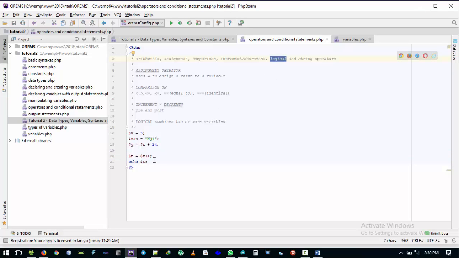The next one we have now is the logical. We use the logical when we want to combine two variables, or we also want to combine or compare something. Now we have our x as 5 and our y as x plus 24. So obviously here we'll have 29 as our y. We want to verify a case where let me just say $x and $y.